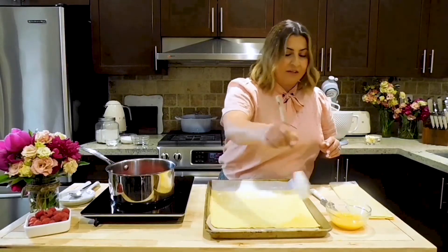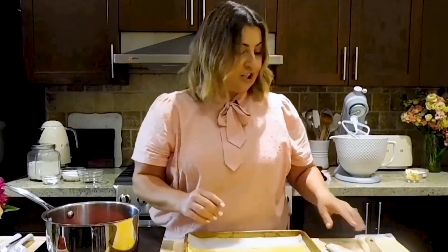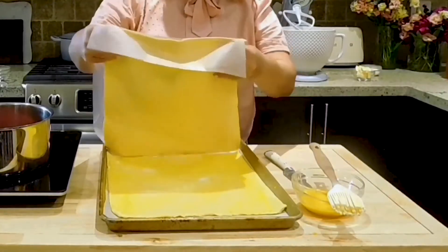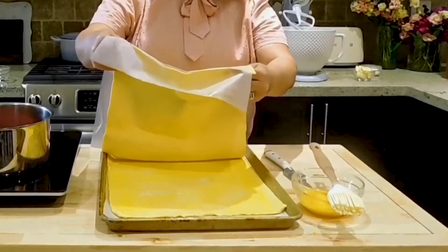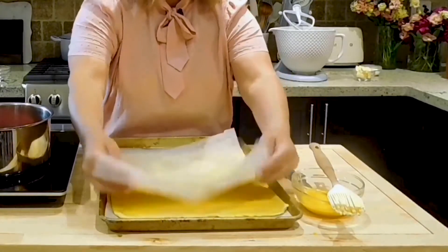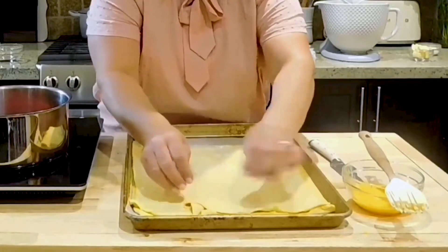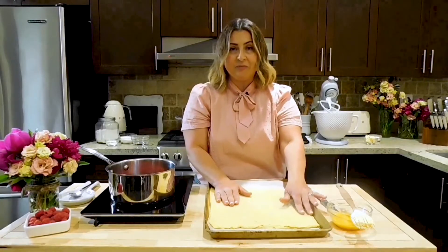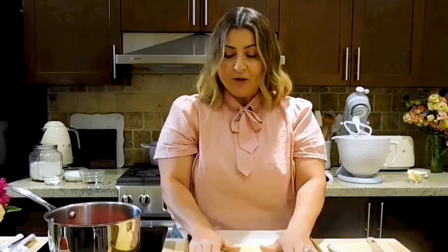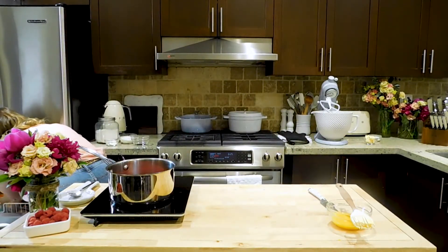You want just a light coating — we don't want to get it too moist. Next, we're going to take our second sheet of puff pastry and lay it directly on top of the first one. Line it up as best you can and lay it over top. You can manipulate and stretch and move the puff pastry wherever you need it to go. Now that we've got both sheets stacked with a layer of egg wash in between, we're going to place this tray in the freezer for about 10 to 15 minutes — it'll make it easier to cut into squares.